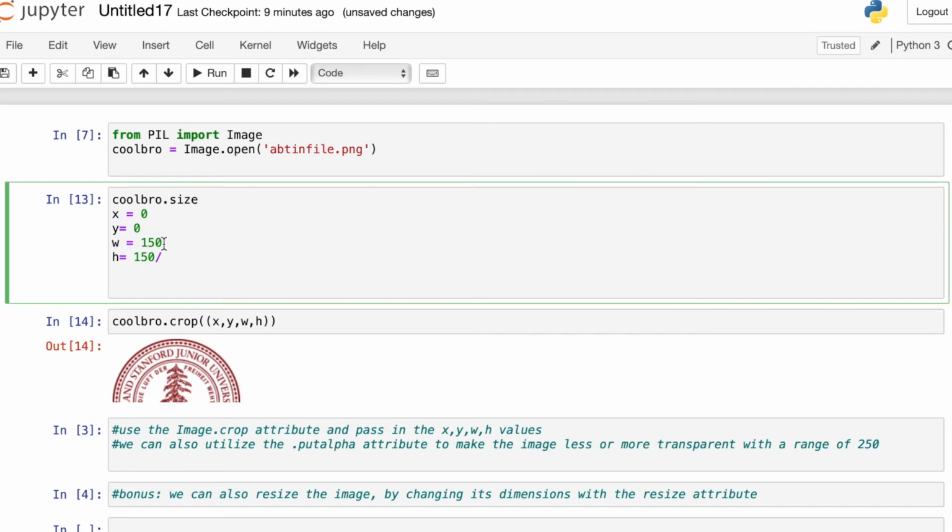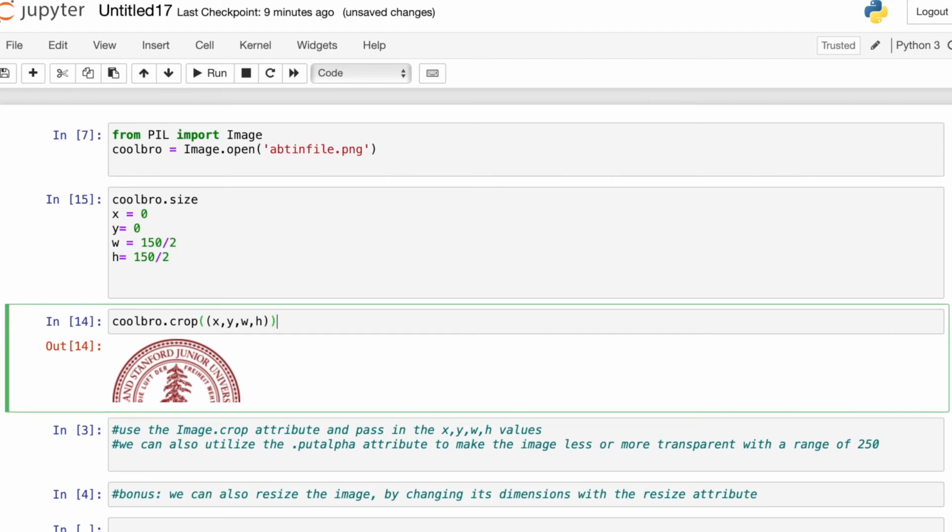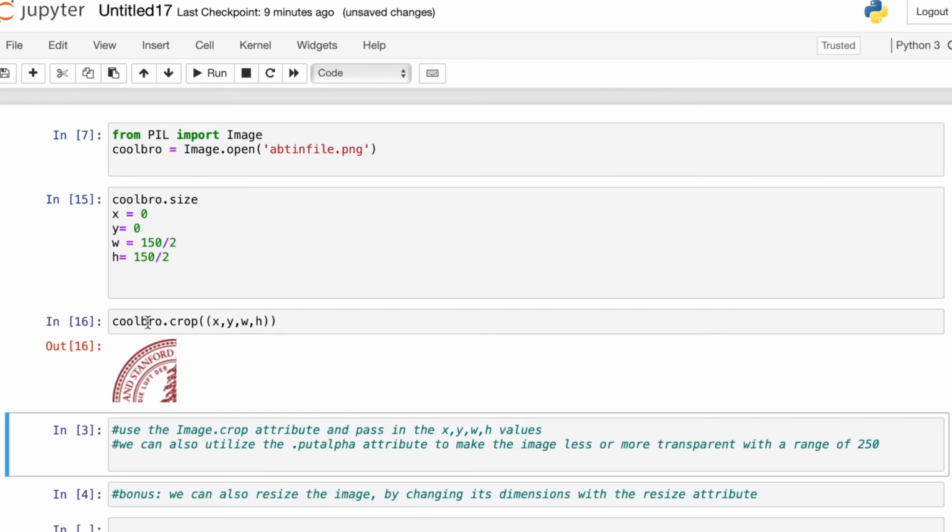And just for fun, let's do 150 over 2, 150 over 2 for both the width and height. And you should get a quarter of the image. There you go. So you get, of course, half of the width. You don't have the full other side of the image, but also you don't even have the full height, or the top, or I should say the bottom end of the image. So kind of neat. You can also try this out for yourself, of course, kind of just work with it and crop it yourself, but it's a very neat method of cropping, and I think it's really fun to do. I do this endlessly, really.